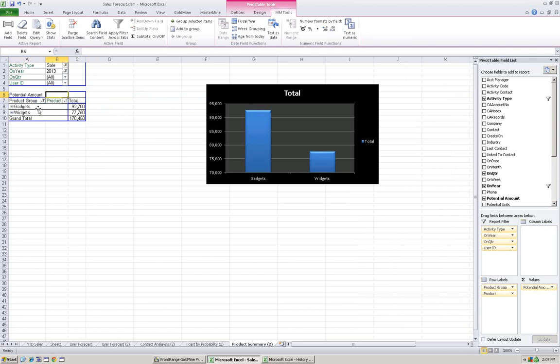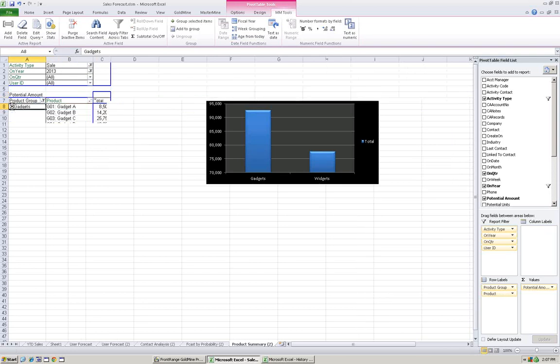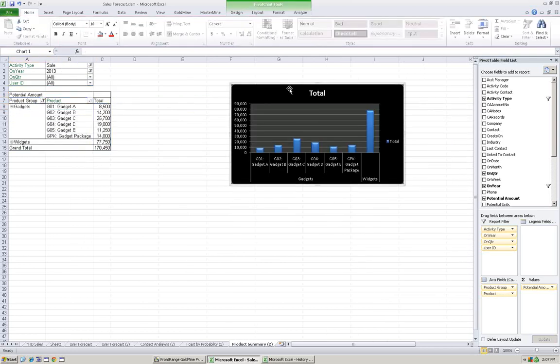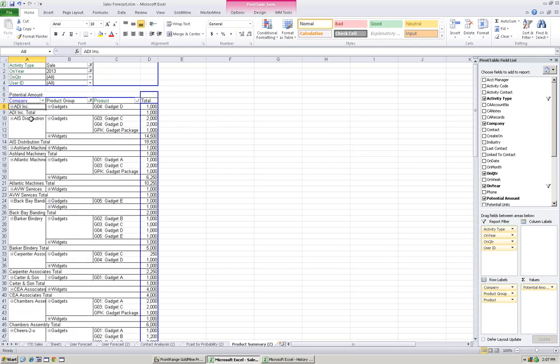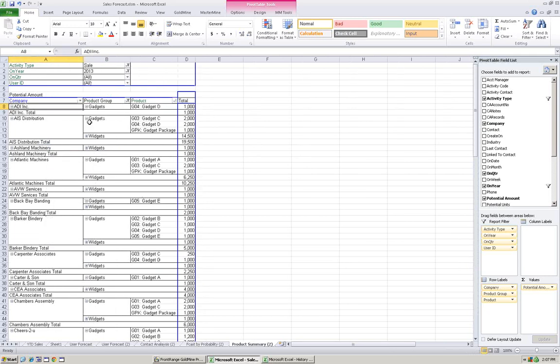Now I'm starting out with the products rolled up. I'll get rid of this because it's probably slowing down everybody's refresh. So these are the actual products that were bought. Now this is a summary for the whole company, but just by dragging the company field, the customer name, to the left, we can pretty easily see here's what AIS distribution bought in 2013.